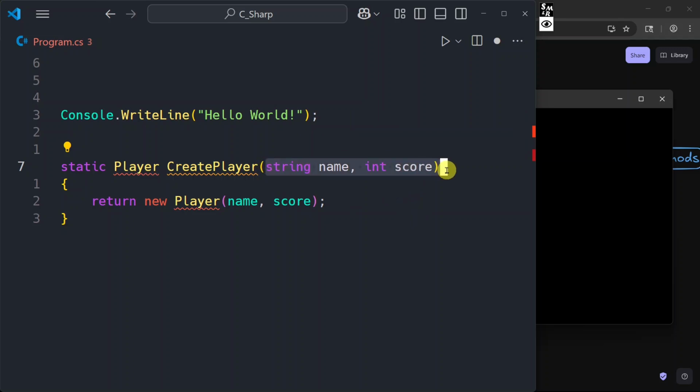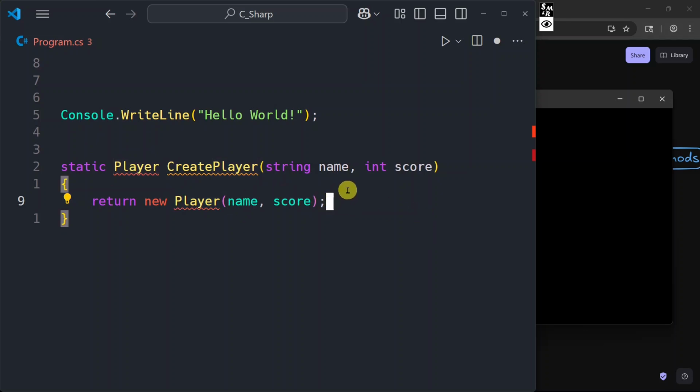Parameters are arguments that are passed into methods, which are then processed. We pass this a name and a score, and it processes it and turns it into an object called player. Remember, we're getting this error because we deleted our player.